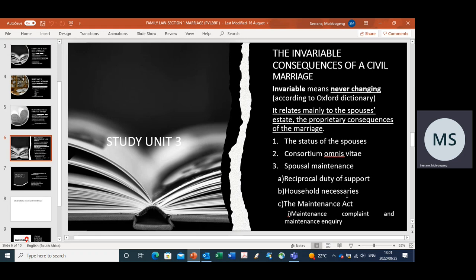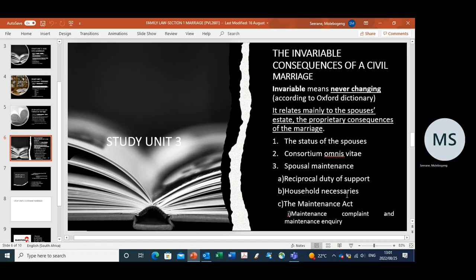So for the household necessities, there can be a revocation of a spouse's capacity to purchase household necessities. It can be done by means of a court order. Here, where the other party does not contribute to household necessities, does not buy electricity, does not contribute to groceries or toiletries, to the things that are used in the household, the spouse who is concerned can approach the court, and the court can make an order on such a claim.